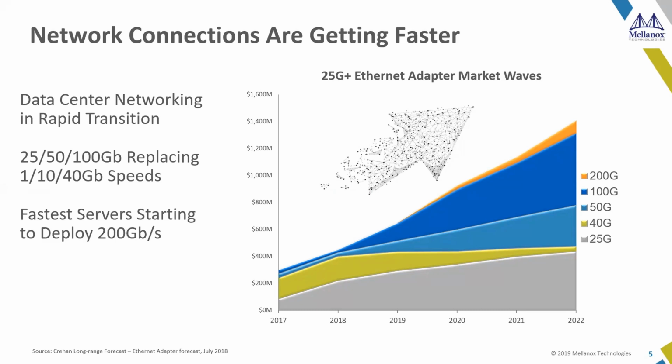In fact, there are even a few servers out there today that are already running 200 gigabit networking in order to get the most performance, because it turns out the newest multi-core CPUs, and the fact that many of these servers now support PCIe Gen 4 and are able to use faster flash, we'll get to more about flash in just a second, means that in many cases you need 100 gigabits a second, and in a few cases you need 200 gigabits a second in order to get the most value out of your new servers.